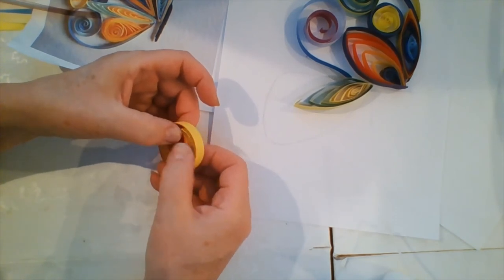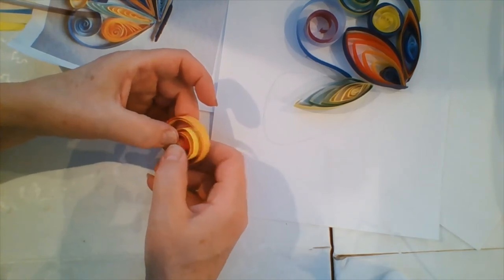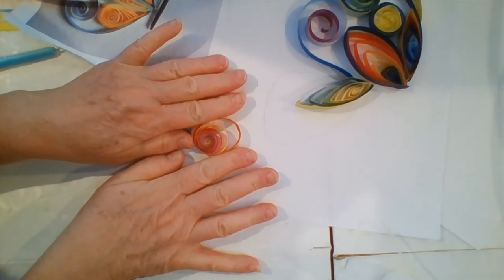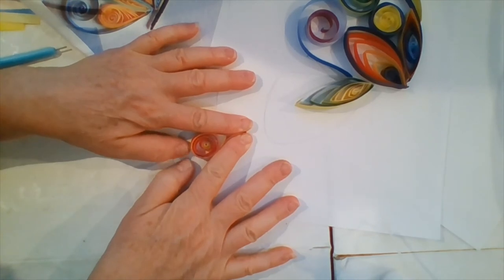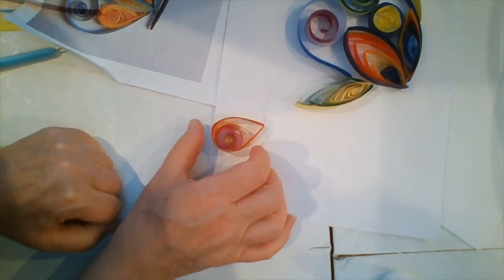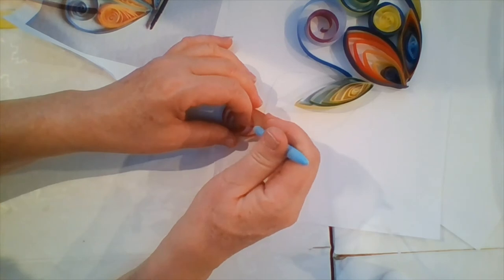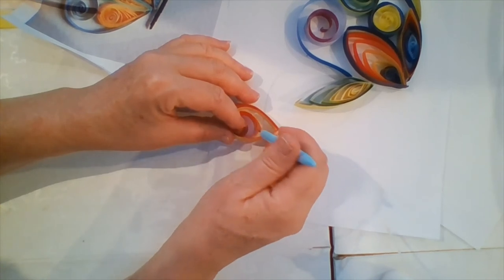Okay. I'm pulling them out individually. Give them a little rough shape. I've got to be careful not to crush it. Let me do that. Okay. I'm going to take that, and I am going to point one end. This end, let's keep it normal. And release. Okay, this is a little different than my muse. Once again, hey, it is what it is. I'm going to pull it out a little more. I just have to be careful I don't get stuck in it.